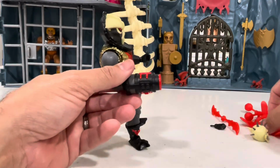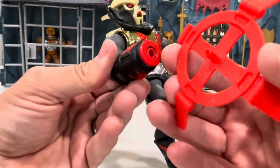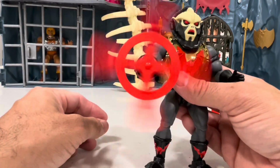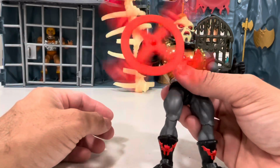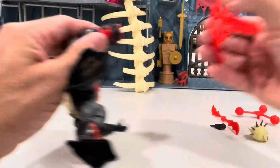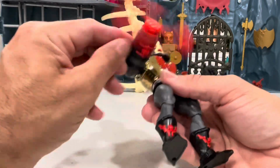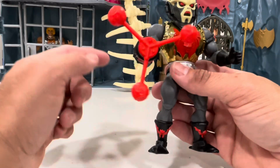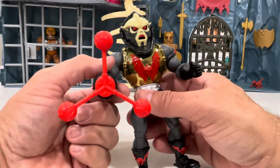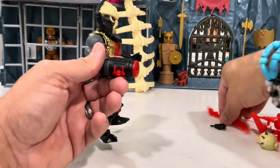So, let's see how this works. Let's put the big fan on. And there's no peg or clip to that. It just slides in like that. So that's cool. I guess you don't have to struggle. But it works great. Look at that. That works really good. One little spin. Then there's the slings, the balls. Yeah, that works really good. So kudos, Mattel. I like the way that works. I don't know if this is supposed to be facing a certain way. I guess they have it like this. Doesn't matter. I like that. It works really good.